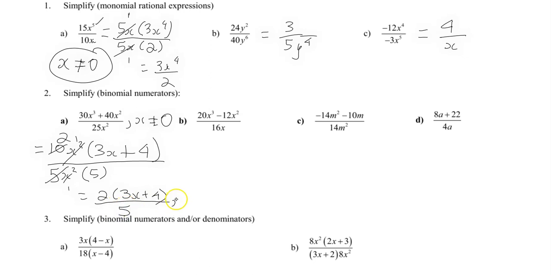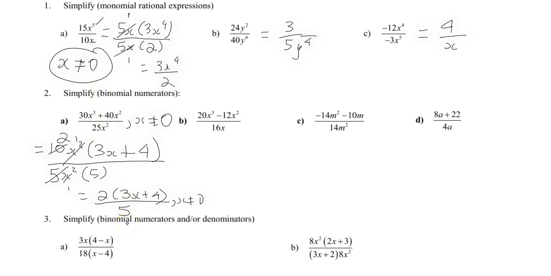And we're done, right? But the original restriction holds. You cannot put an x as 0. Put an x as 0 in here, you can evaluate that, right? But if you put that same 0 in here, you'll end up trying to divide by 0. So we say these are equivalent.